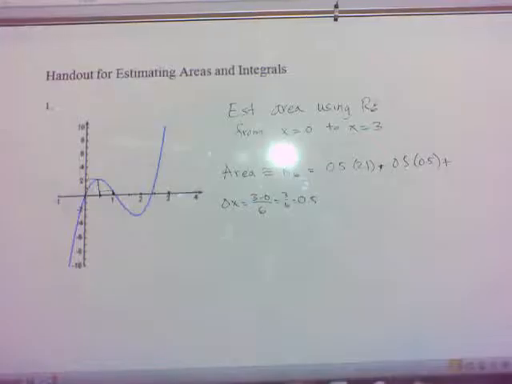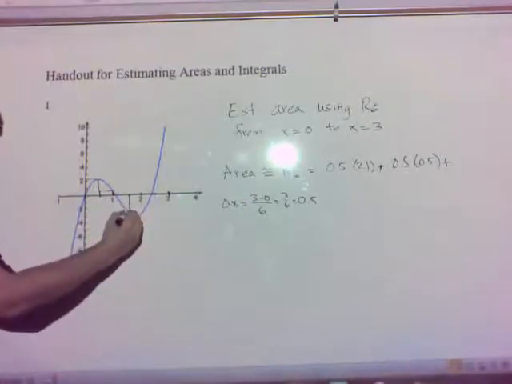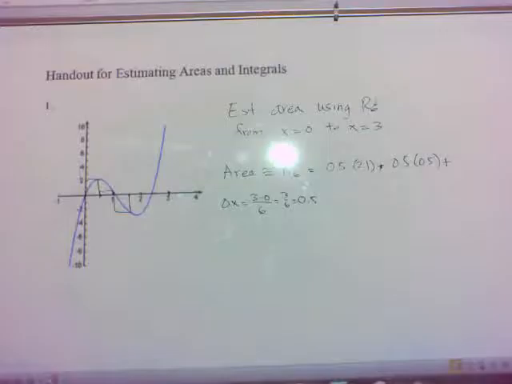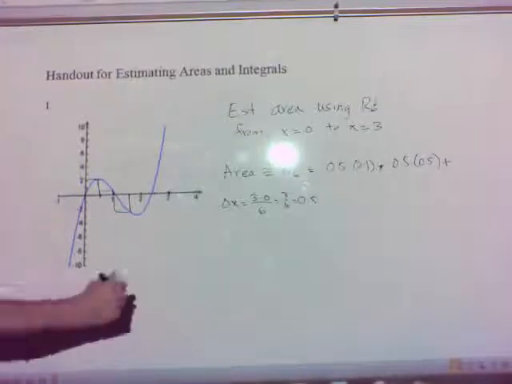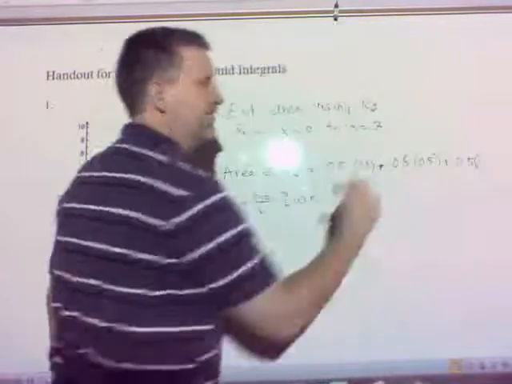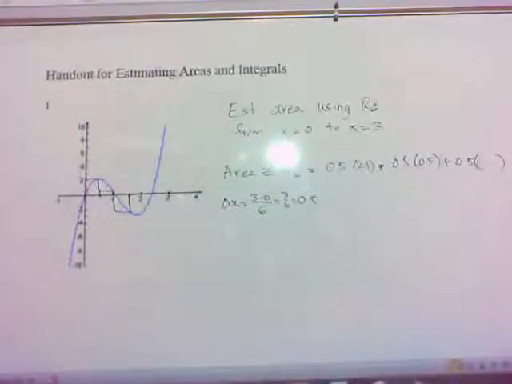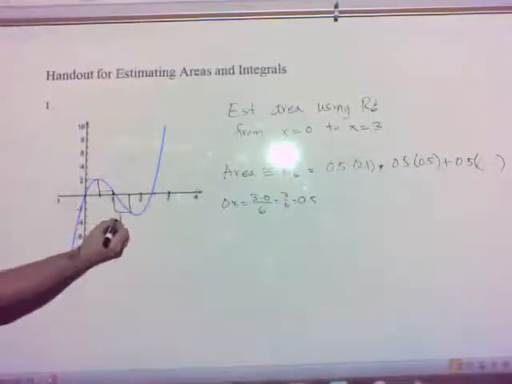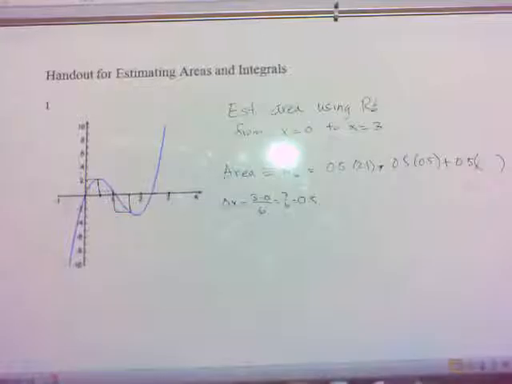What about the third rectangle? Well, the third rectangle is down here. Well, it's half wide, but, whoops. What about the height? Or the width, or the length, or whatever it is we're talking. It's a negative, isn't it? This one's a negative. Well, I keep it a negative because, yeah, the function really decides, you know, what your height is. And in this case, the height is actually below the x-axis, so that's going to mean it's going to be a negative. And that we keep it a negative. We do keep it a negative there.